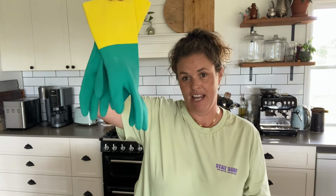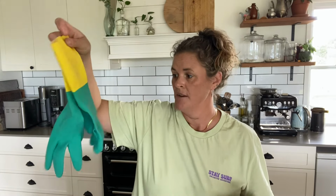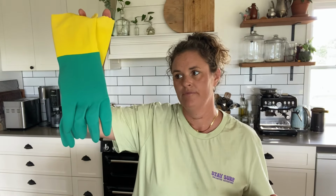These are chemical safe gloves. They were just in the dishwashing aisle at like Coles, but they were chemical resistant. So I'm using those. I've got a specific bucket.